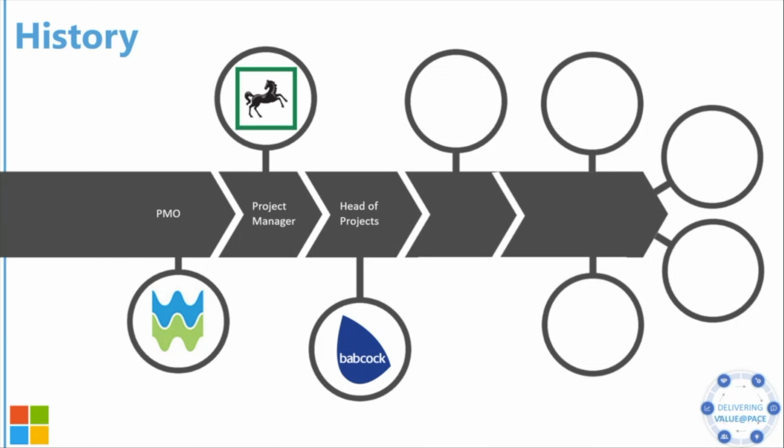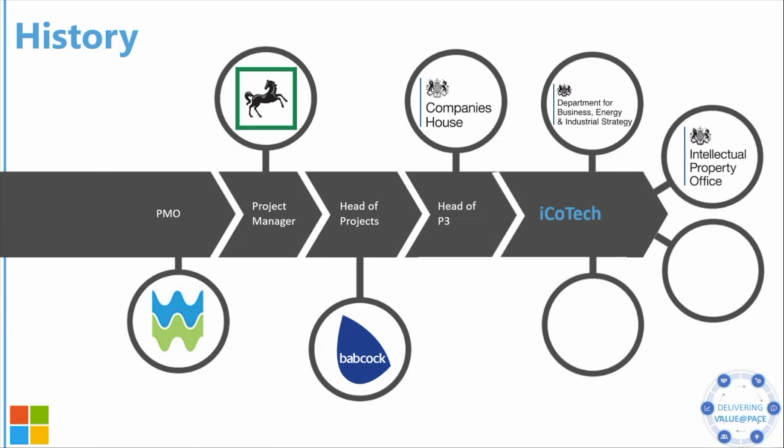So I took that model, that concept, and I went to Companies House and I supported them through a major transformational change. That was really exciting, and my first real insight into government and how that operates. And since then, I started Icotech to get some pretty serious and large-scale organisations, from Yorkshire Tea, so get plenty of free tea, which is brilliant, through to ONS, Intellectual Property Office, and BEIS as well, Department for Business, Energy and Industrial Strategy. Phew, that's a long one, that is.